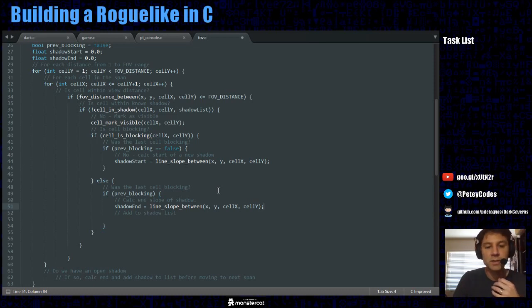What we want to calculate is the slope of the line from the very left edge of that cell.